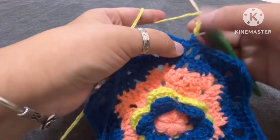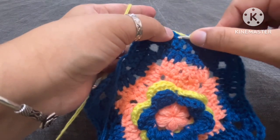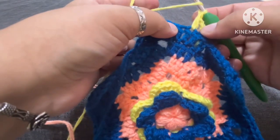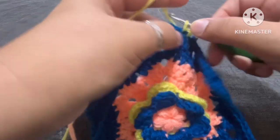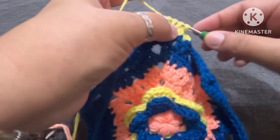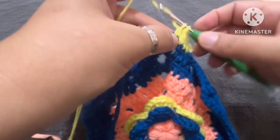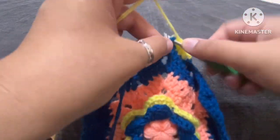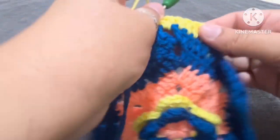And now we didn't make anything here. Here we made 3 chains, and now at this point 1 double crochet, we'll consider this as 1 double crochet, so let us count it, 2nd double crochet, 3rd, fourth, fifth, sixth, and seventh. Have you noticed one thing?